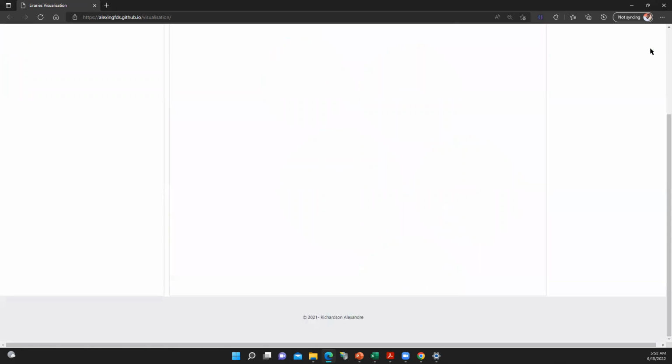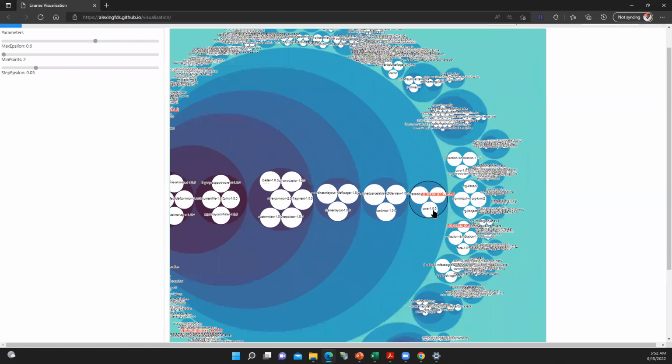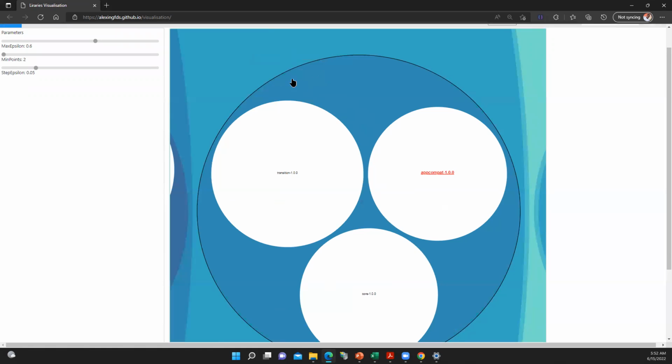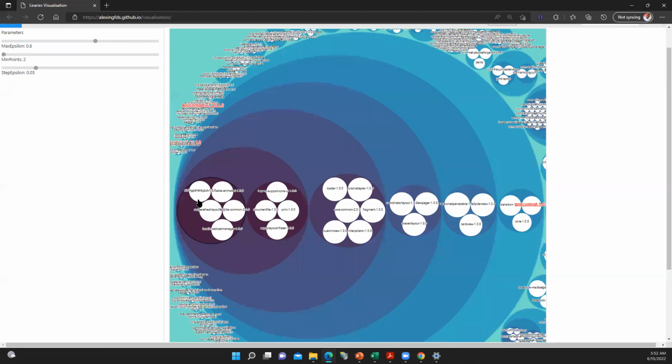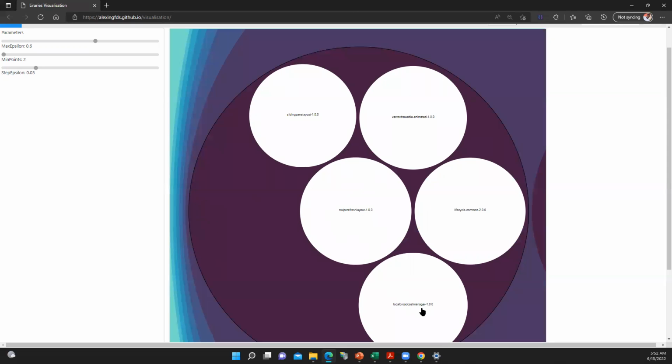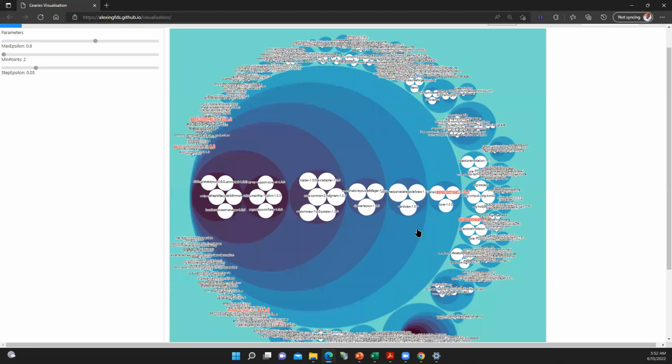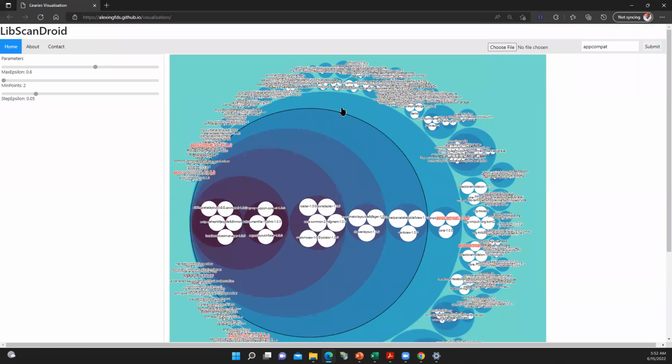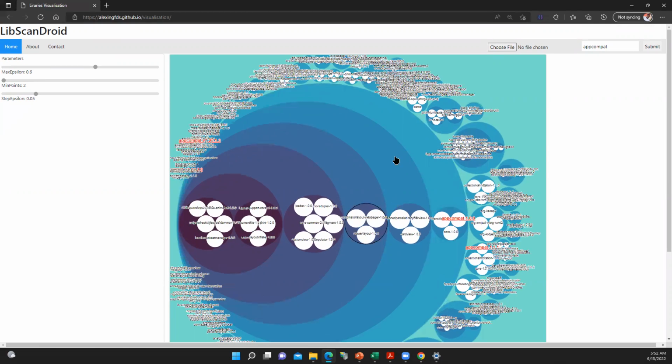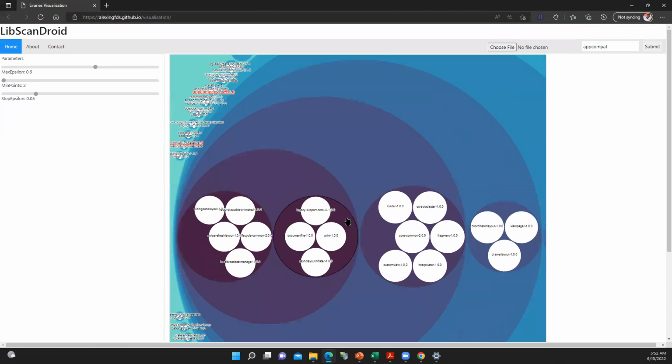And if we look for the same library, you can see AppCompat over there, and the recommendation, and we can see here the same SwipeRefreshLayout that appears again. That's the library that we talked about earlier. Okay, this is the view, and we can see the other levels that we can zoom in and zoom out for seeing the recommendations and making a choice easily with a friendly interface and visualization.